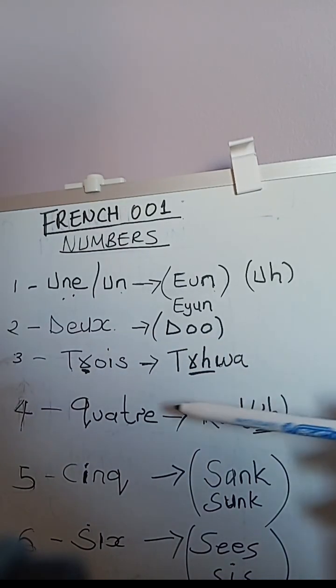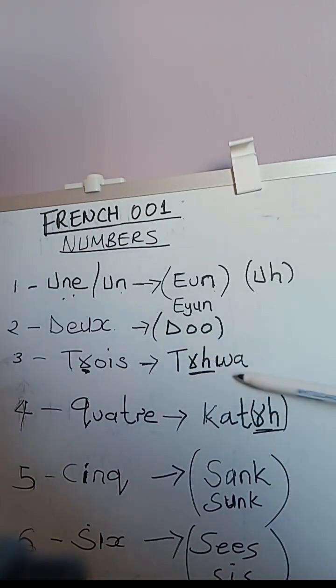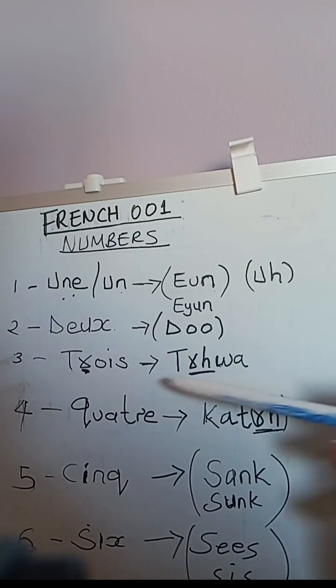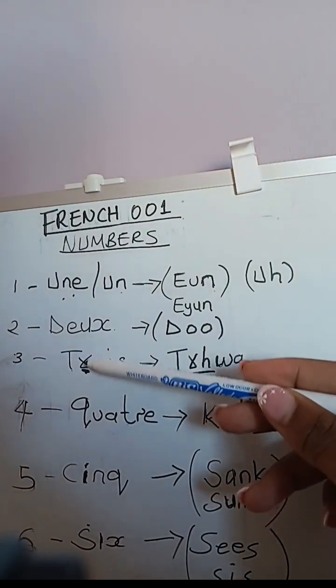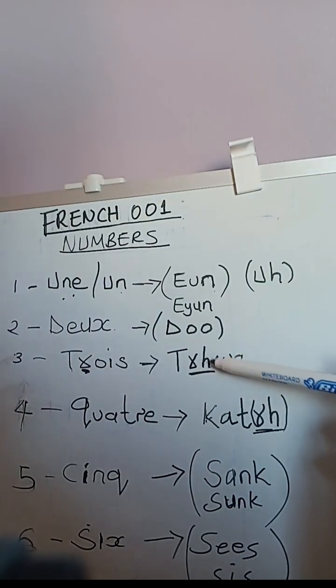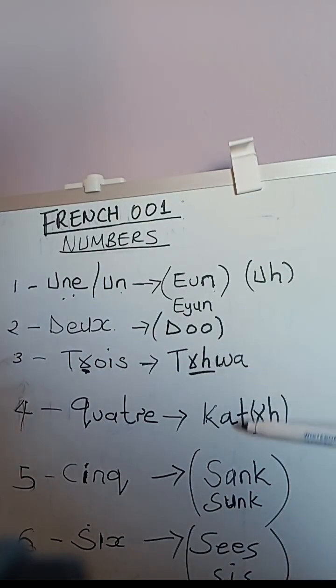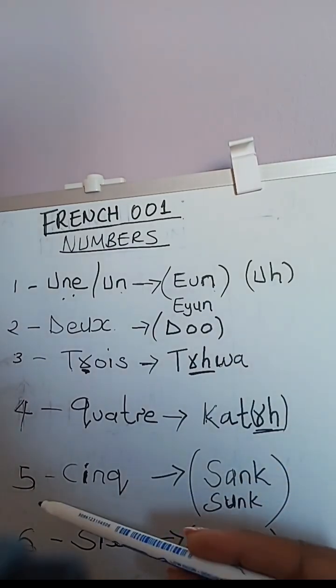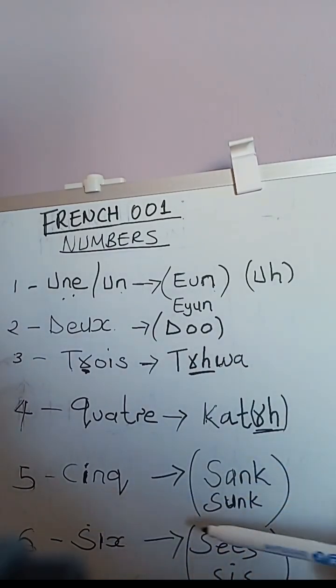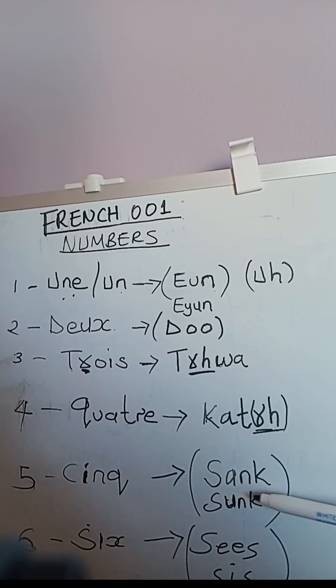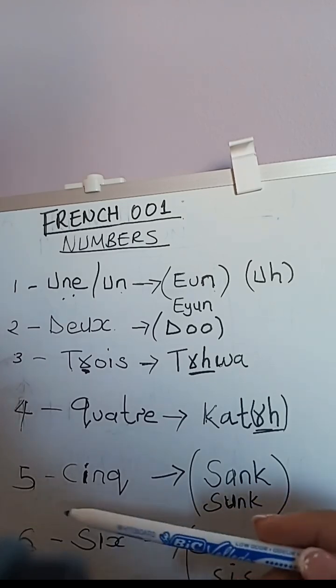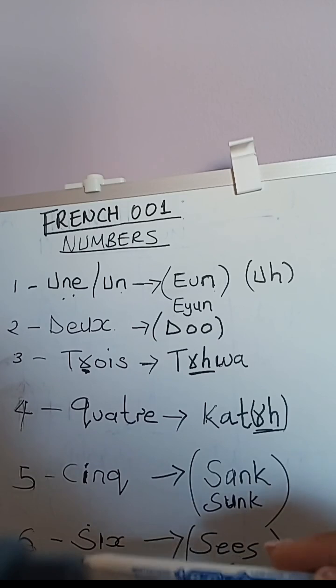trois. The R, remember to put an emphasis on the R. That is why I try to write it with an H. Quatre. Five, this is how it's written, and this is how it is read. I mean, cinq. Six. So we are fortunate enough with this because it's written how it's written in English. So it's easier.